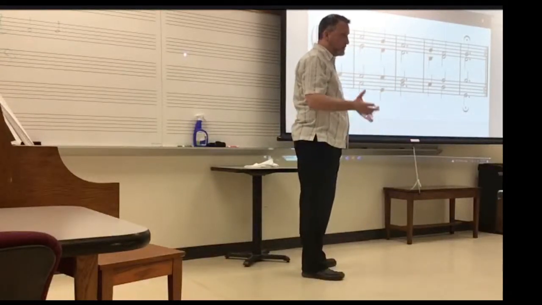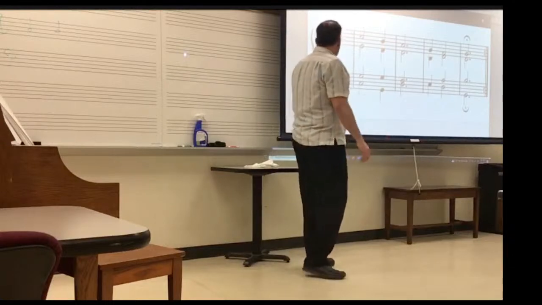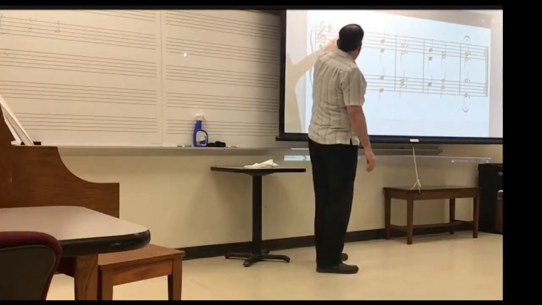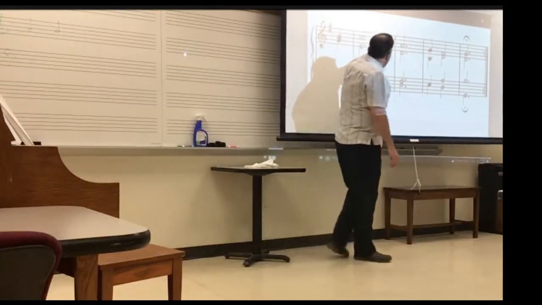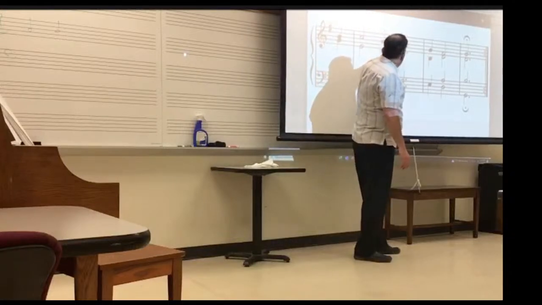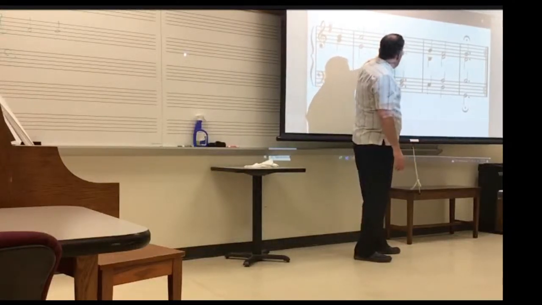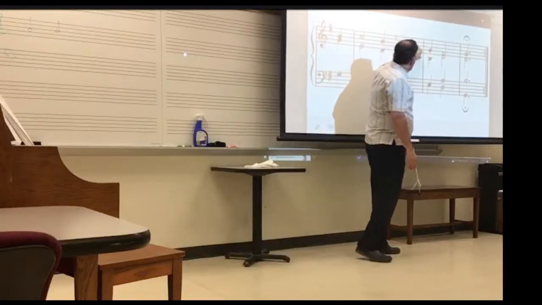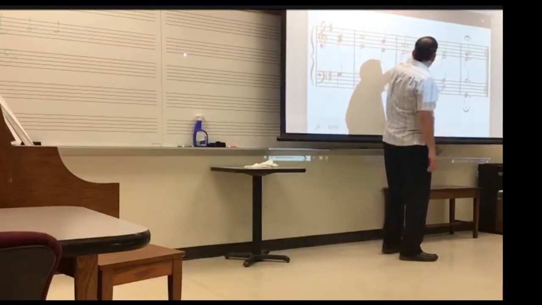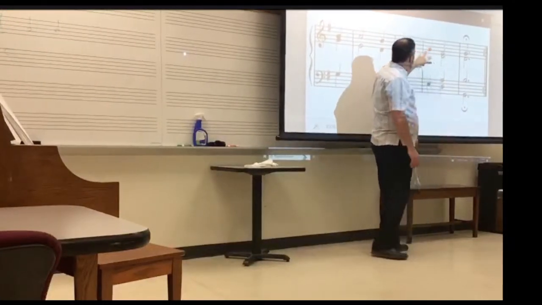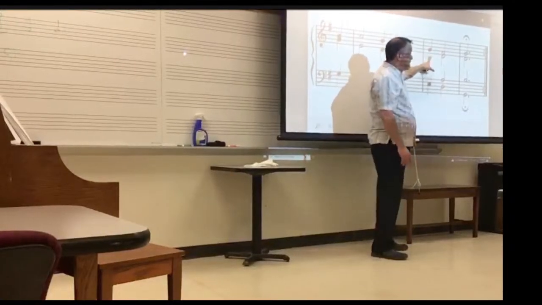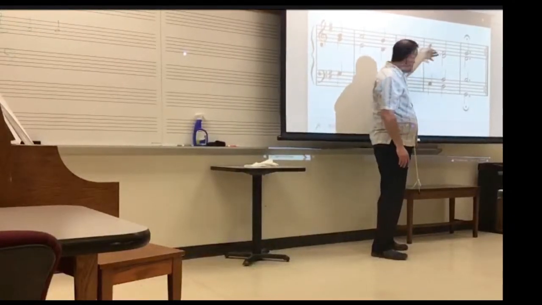Our alto and our soprano, we notice parallel motion there. Not here, because it's oblique. Alto stays, soprano moves. Looks like they're both moving. A to G is a step, D to B though is a skip, so it's not parallel motion, it's similar motion. And we get contrary motion, and we get oblique motion.